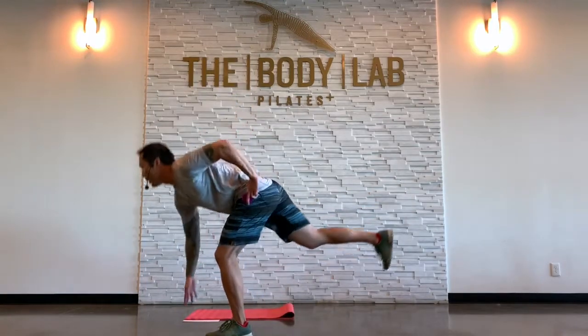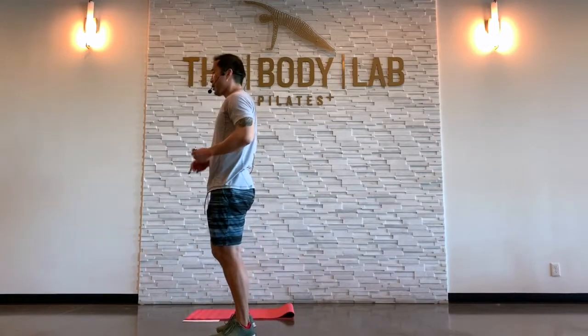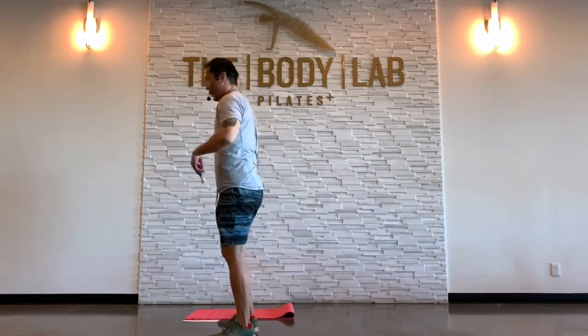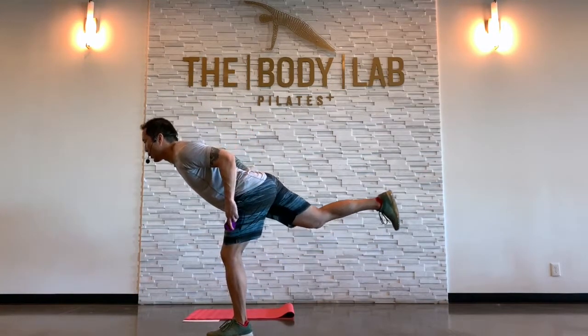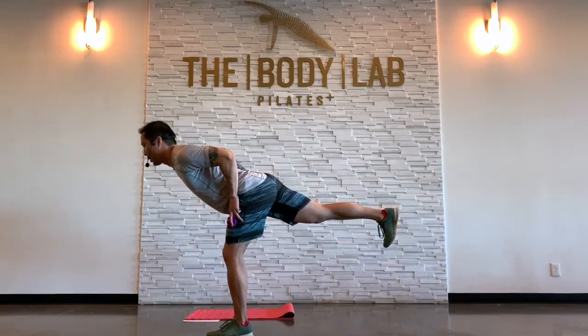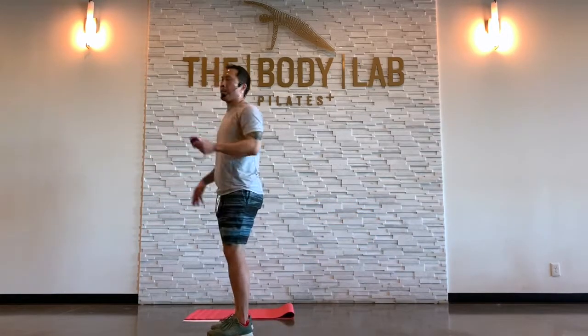Keep your tummy tight. Try to balance on your heel, by the way. The standing leg, try to put the pressure on the heel, not falling forward to the toes. 3, 2, 1. Stand on your left leg. Warrior 3. Tummy tight. Use the wall if you need. 3, 2, 1. Back up.